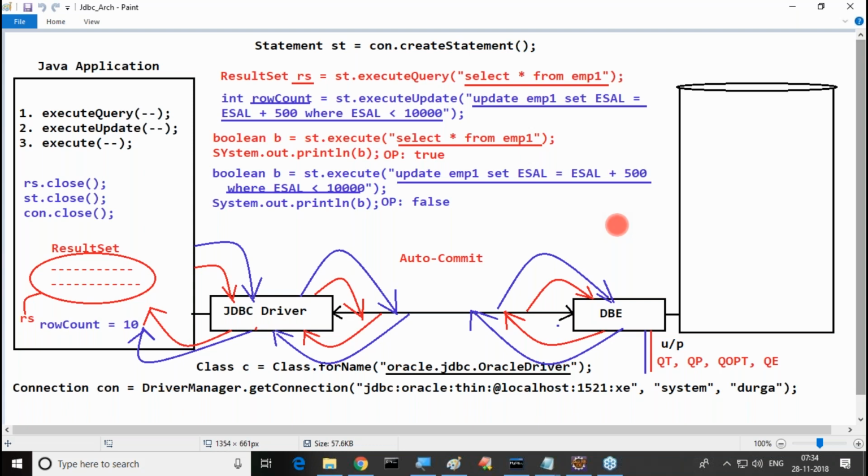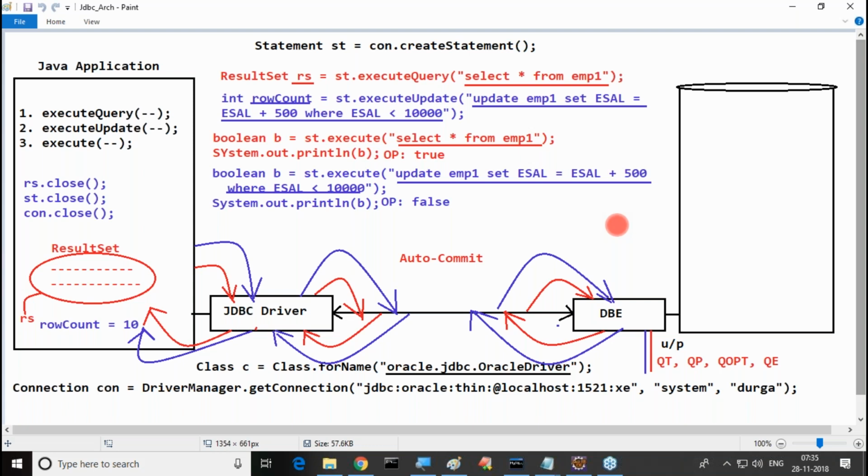Because of these many things, data persistence is somewhat difficult in the case of JDBC. But finally we can achieve it. With the difficulties, we are able to achieve the data persistence. Tell me, what are the various difficulties with this JDBC? In JDBC, first one is, we must know SQL technology. This is an extra burden to the Java developer.